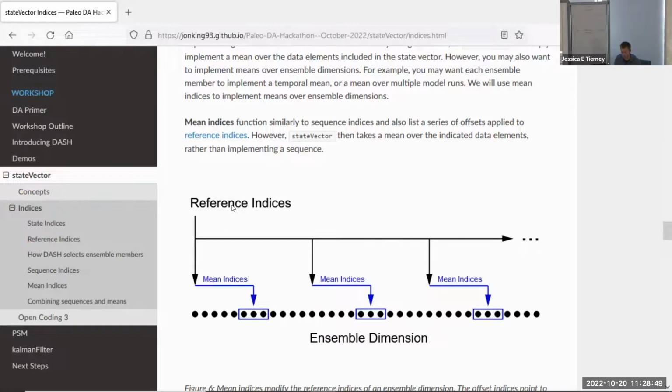And if it would have to fall off the data catalog to make a sequence, it's not going to allow you to build an ensemble member there. So maybe I had 1,000 years and I'm doing this DJF example. I would end up with an ensemble that has 998 ensemble members because it's not going to allow one for the first year where I don't have December. And it's not going to allow one for the last year where I don't have January and February. Does that answer your question, Claire?